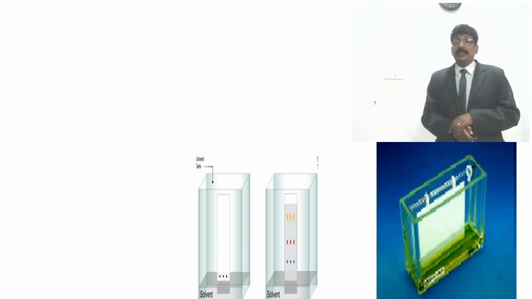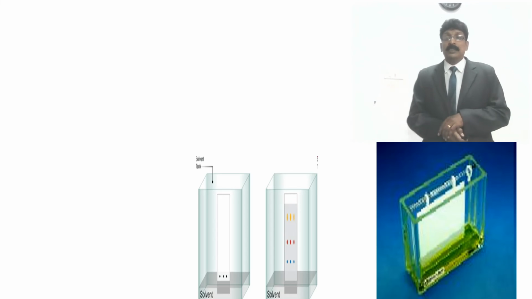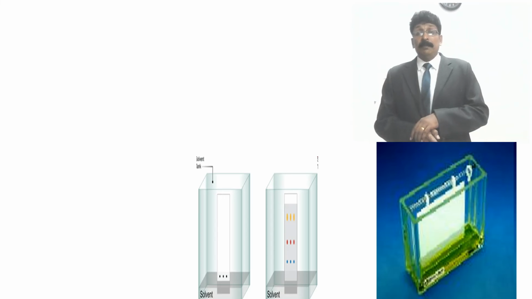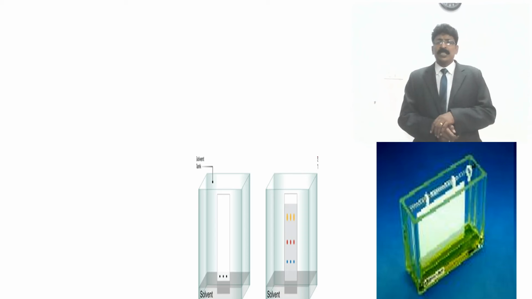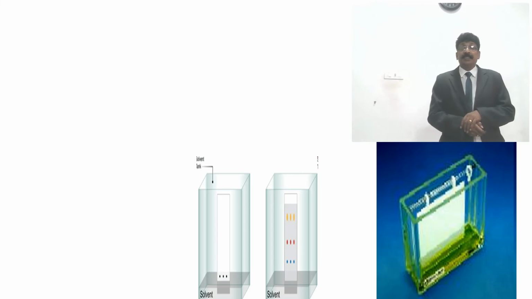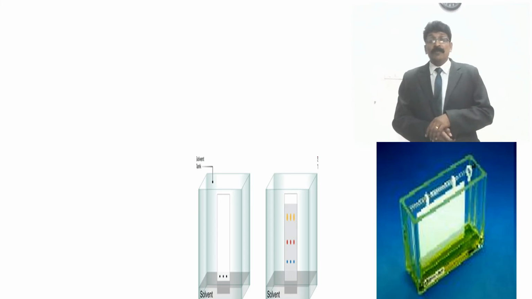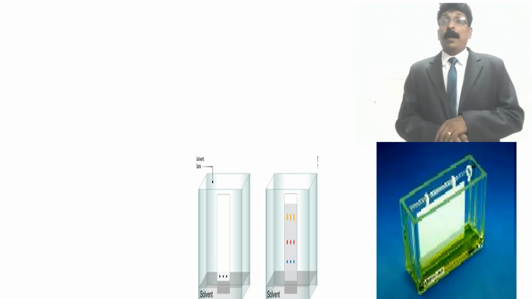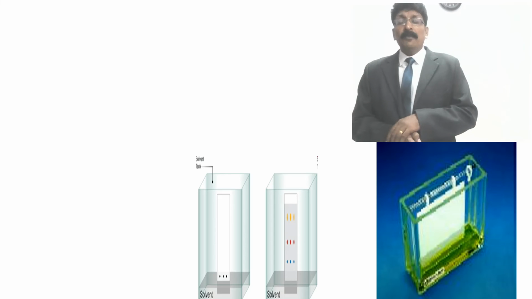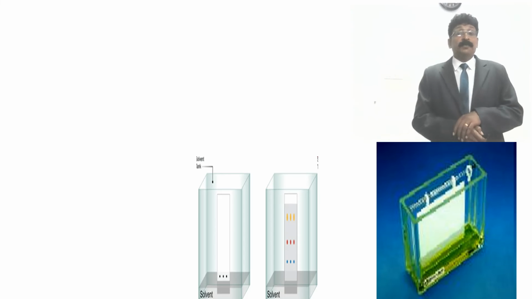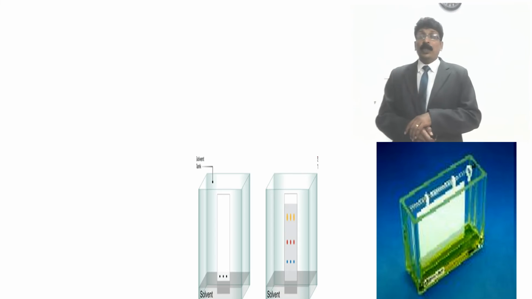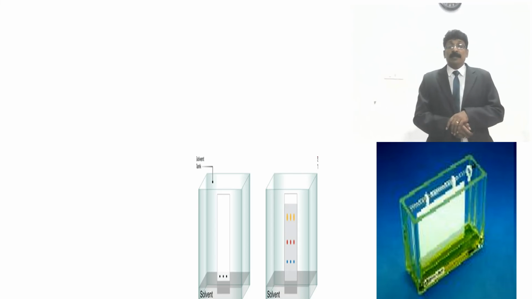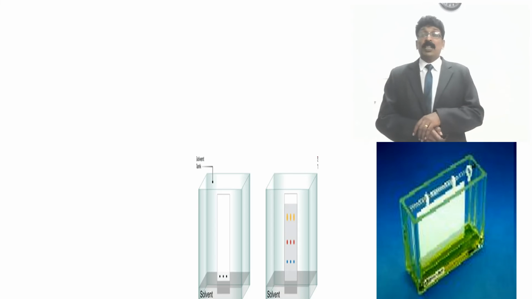You can see the plates are very large, and the chamber is a large square or rectangular type, with the fluid kept at the bottom, which we can see in the picture is the mobile solvent. We have discussed the baseline, and also the sample spot, which should be kept above the level of the solvent system in the chamber. That is very important. I have told you very clearly in the class that when you keep the spot below the level of the solvent system, the spot may dissolve in the mobile solvent and you may not get proper separation.